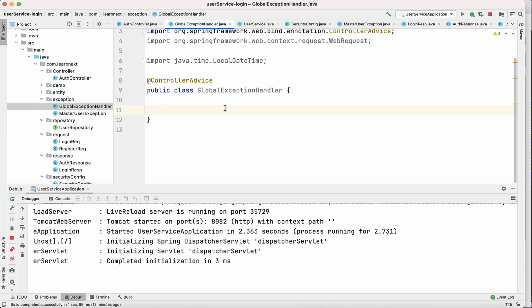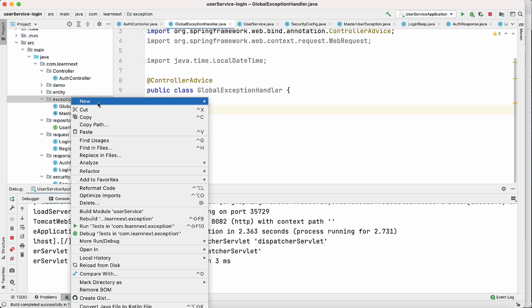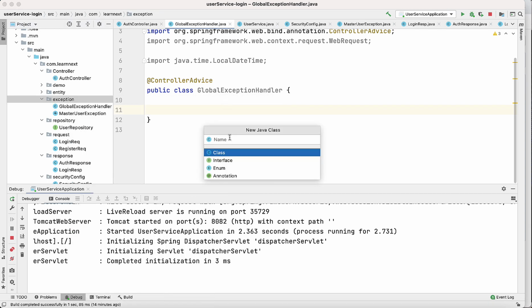One thing we have to notice: we have to define one class which has all the readable messages, like what the exception is. So I will create one class with a name related to error details. What exception is this? Our exception detail, you can say.